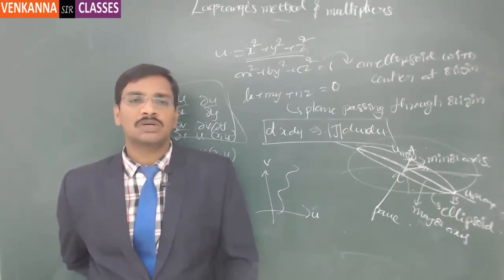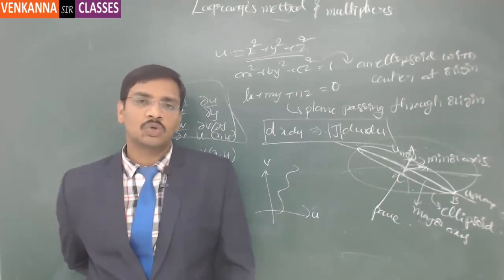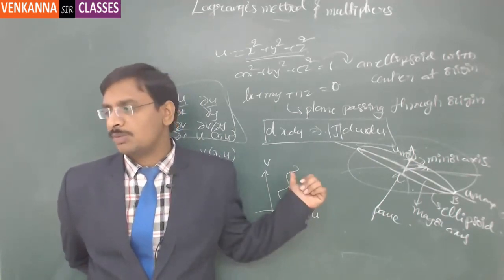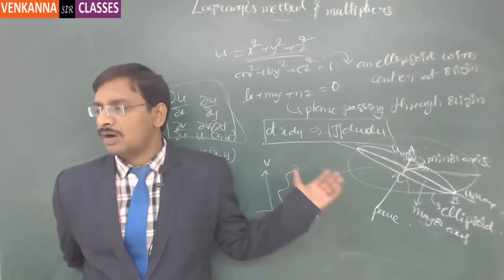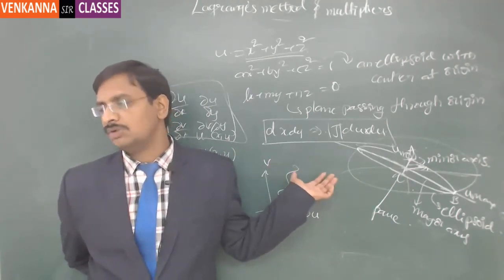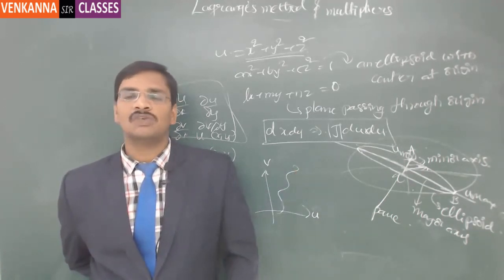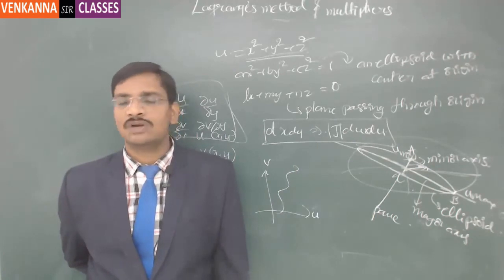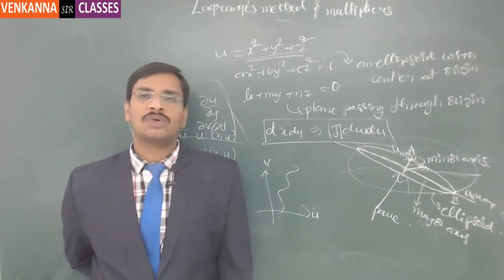So most probably the questions that are going to be asked are only with the one condition, but with the two conditions, this is the only famous problem which every textbook contains. Got it? So all are subsets of this only. If you know this particular method, then you will be able to adapt to any kind of problem that will be given based on the two different conditions. Got it?